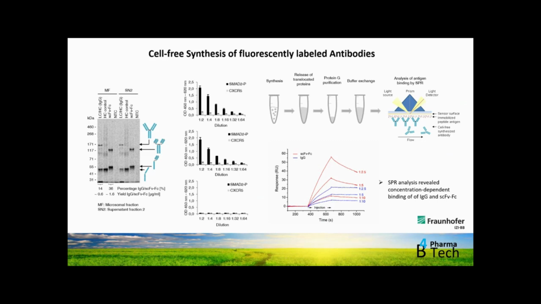So to ensure the activity of these antibodies, we typically use SPR-based experiments. And as you can see, here is an antibody produced in a cell-free system designed against the phosphorylated SMAD protein, which was published in collaboration with the Fraunhofer ICBB, where we see the binding of the antibody, even in the presence of the label, and in the presence of a cargo. The same experiment can be used for control.